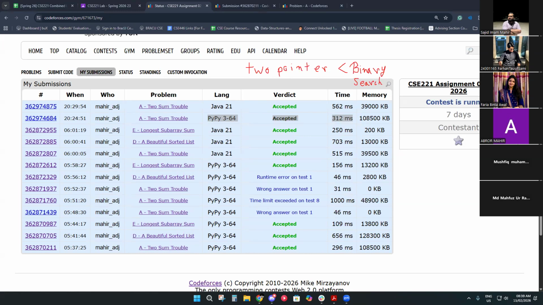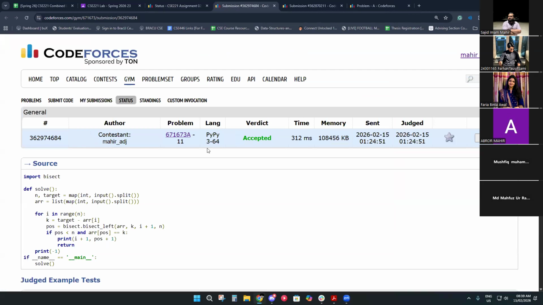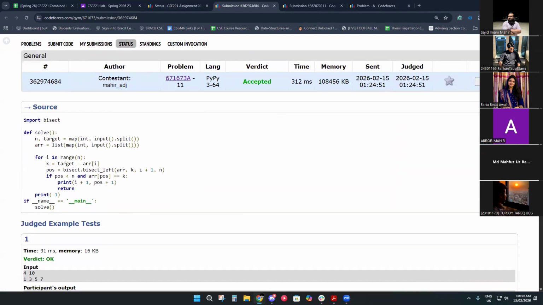Okay, so let's figure out why this is. Let's look at the binary search solve. It is this one, yes. For the binary search one, for Python people, I actually imported bisect. This is allowed in this course because we want efficiency, and you guys have already learned binary search.